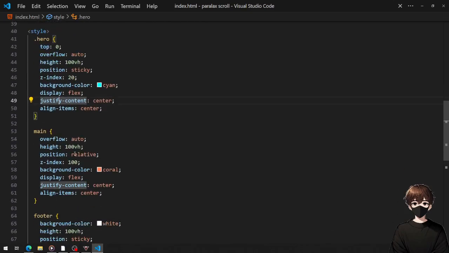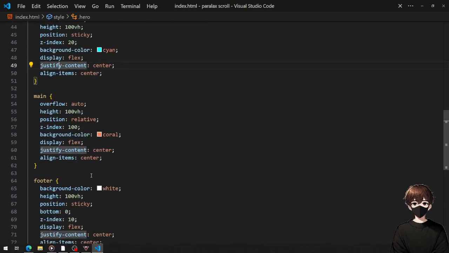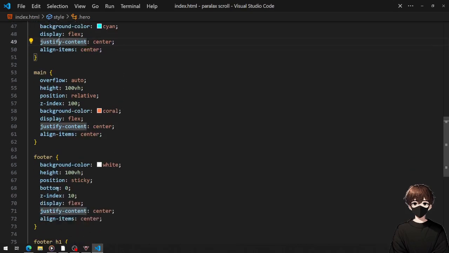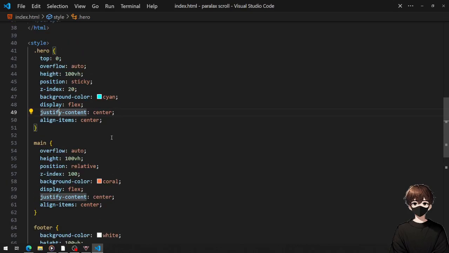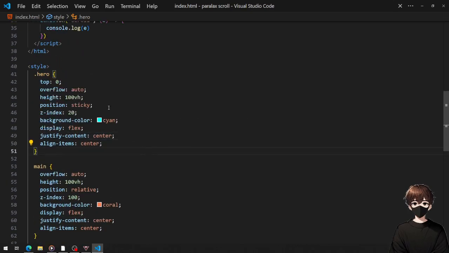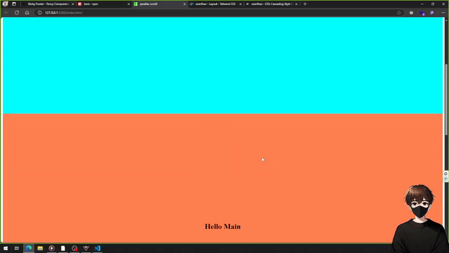Position sticky. Bottom 0. I don't have bottom 0. Setting next sticky. Height from VH. Overflow auto. Okay, so it gets increasingly more complex when we are using this one.